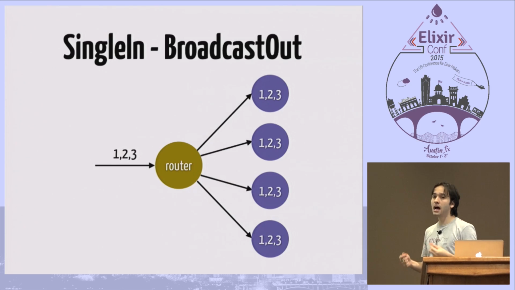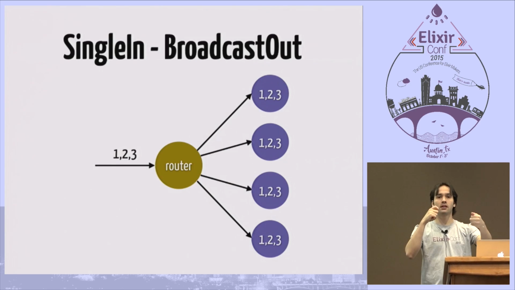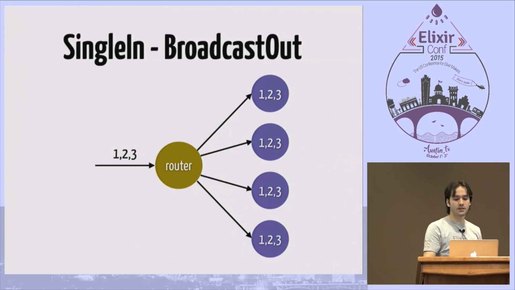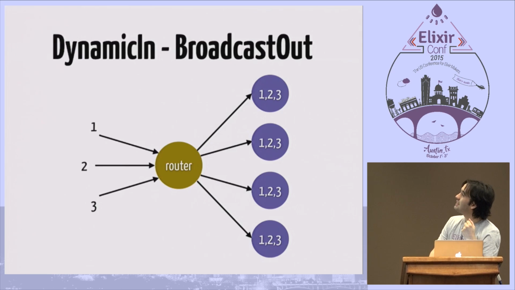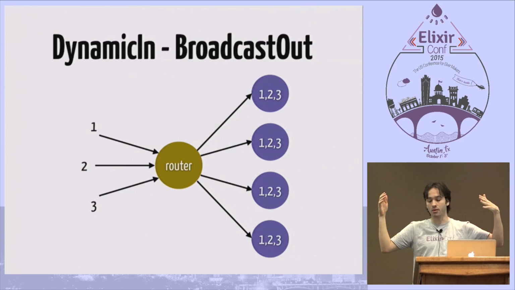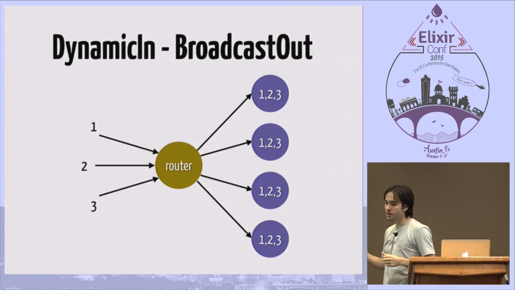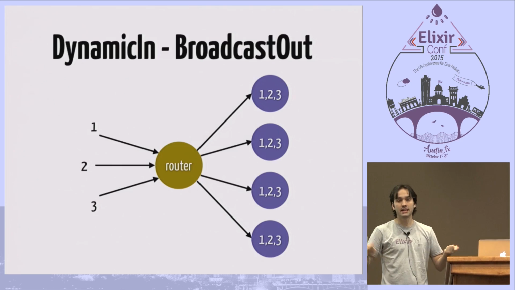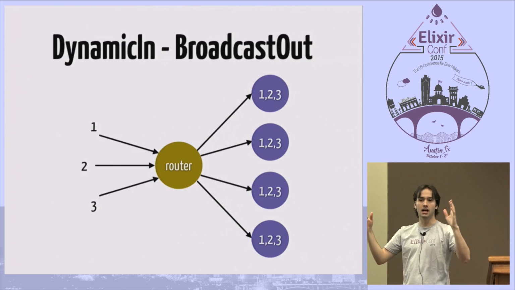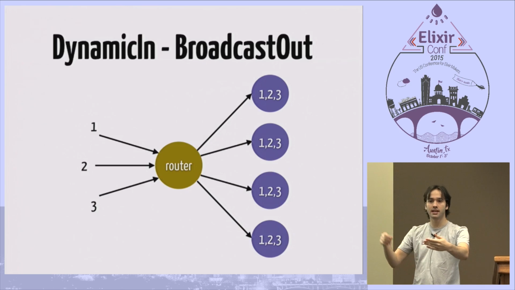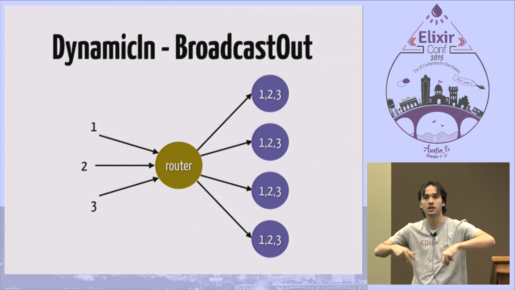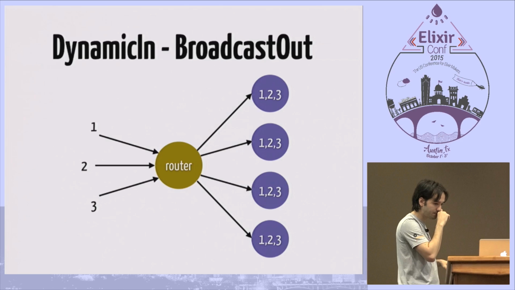But as I said, those parts are the same way you implement a callback to have your own GenServer. You can implement a callback to customize how the GenRouter works. So you can replace the single in part by a dynamic in part where you can receive data from any other process in your system. Where this would be useful, for example, in a Phoenix application, you can have a request, and all the different requests coming to your system can potentially put something into this topology. So they would go to the GenRouter and say, hey, here's an event that's happening, and then the GenRouter takes care of sending it to the rest, and those are going to start processing it and digesting it in whatever way they want.